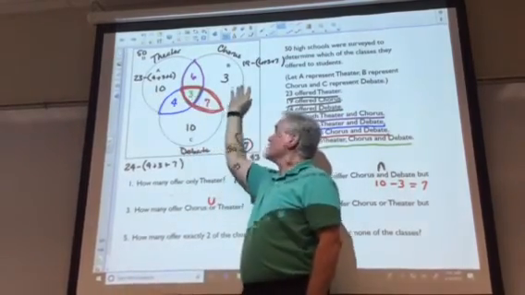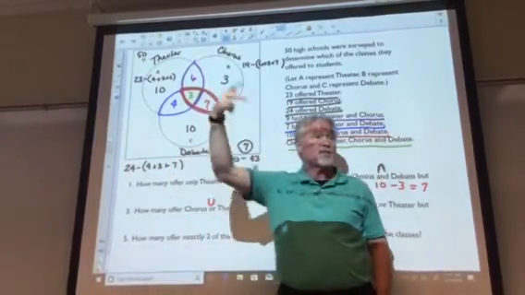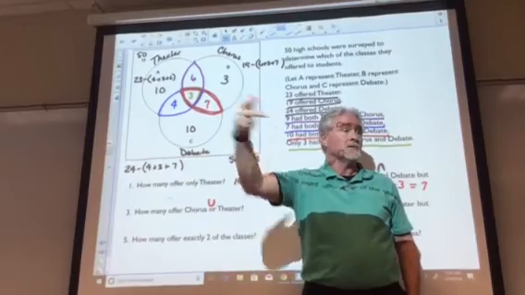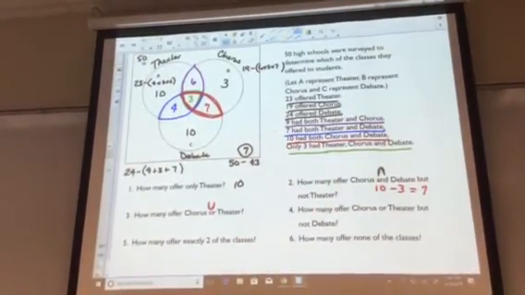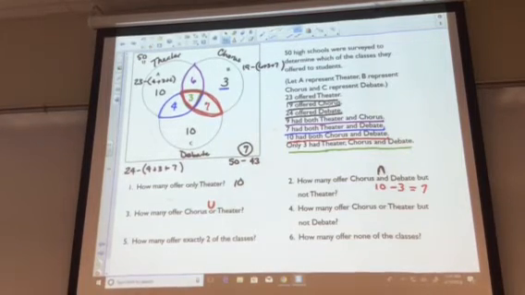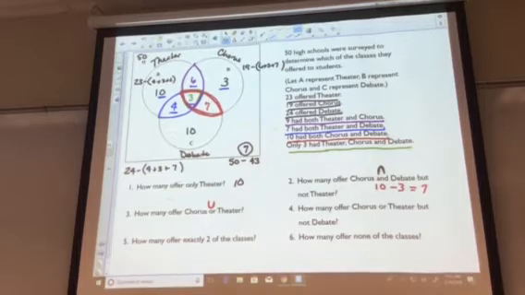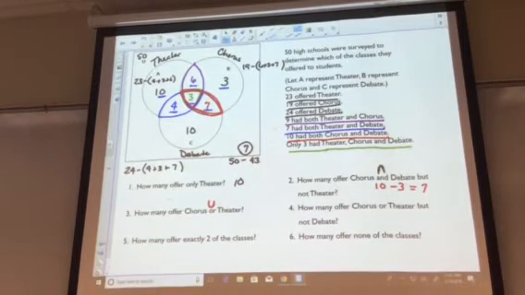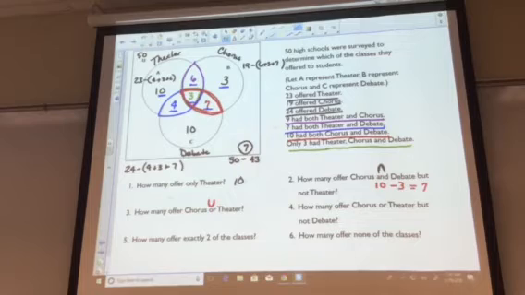So you take all the things that are in chorus, and that's one way to do it, is take all of one circle and then find out what other pieces you have to add on to the top of that. So all together, isn't that going to make us add together 3, 6, 10, 4, 3, and 7? So we got 10, 20, 30, 33? 33 altogether? All the pieces.